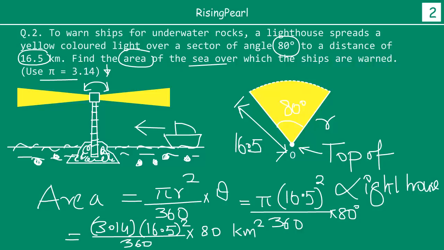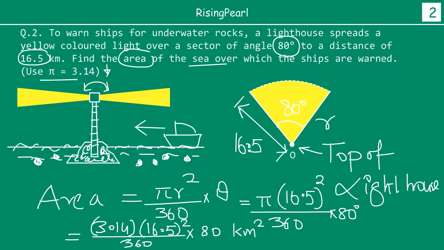Now if you just take a moment, friends, and compare this question with the last question. In the last question, the sector was given, angle was 80 degrees, and radius was given, and we were simply asked to find the area of the sector. We applied the formula and then we got the area of the sector so easily. But in this question, instead of giving us any figure, the entire question took a real life example. We were not provided with any diagram, but this question is exactly the same as the last question in terms of the essence of it.